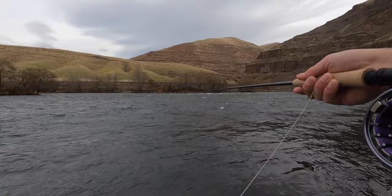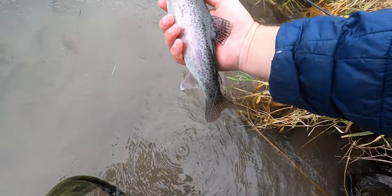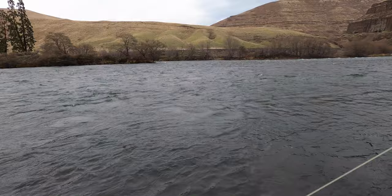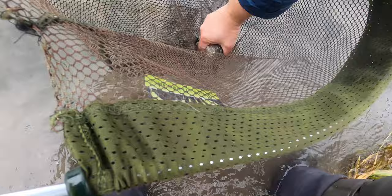There's a fish. Let's see what he ate. Ate the hot tag waltz. See it right there? Let him go. Fish. I don't want him to spook everything else in the spot here. And he ate just the regular waltz. So that's one for the regular waltz.